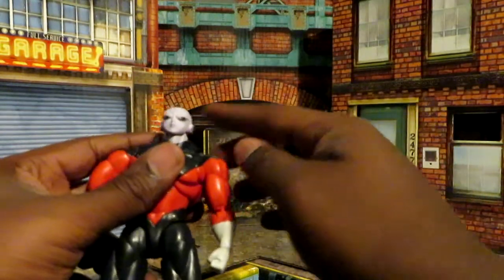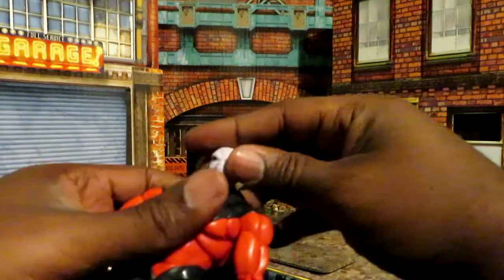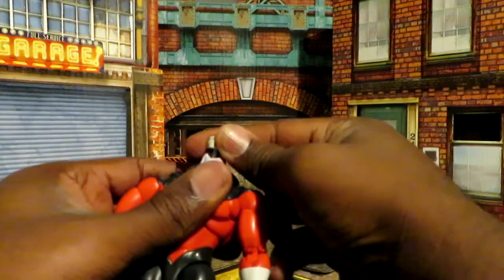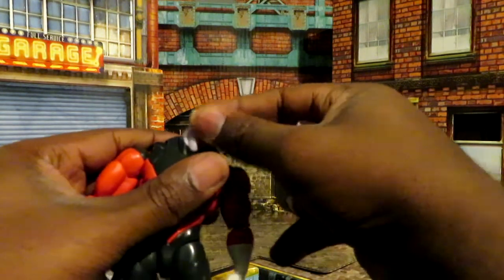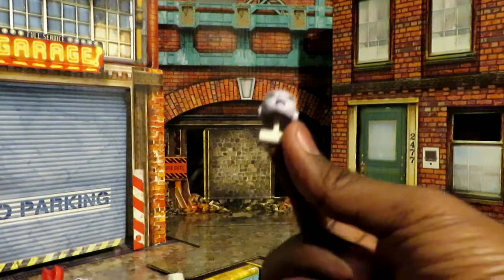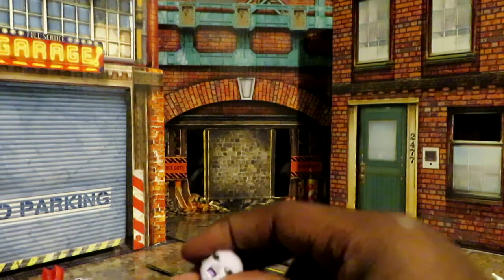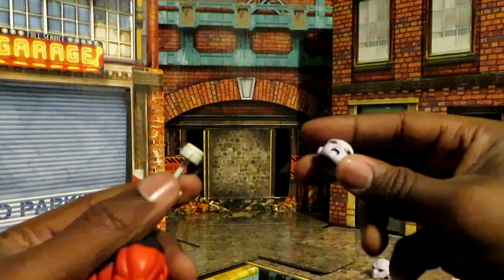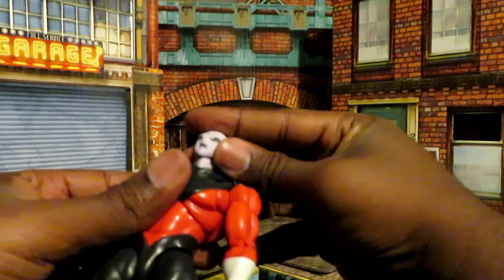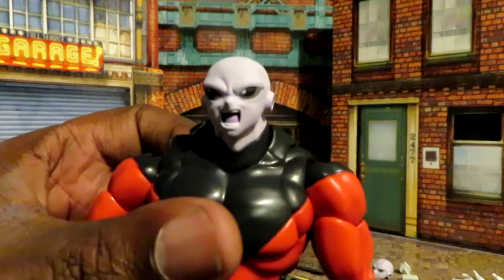I want to talk about the head sculpt because this is actually a different way to do the Jiren heads. You got the one head, and when you take it off, it is on a ball peg, but it's also with this little toggle piece. At first I thought you just take this little T-square and stick it in, but no, you don't. You just have to pull it off just like that. It's kind of like a coat rack. And then you just slide it on. And boom. That's how you switch the heads.